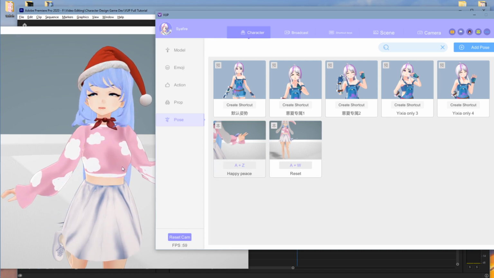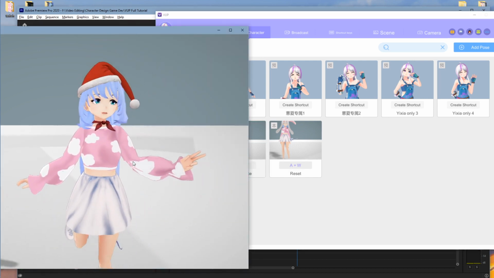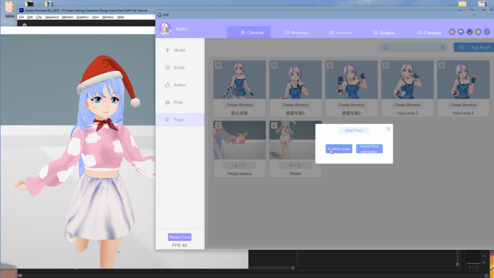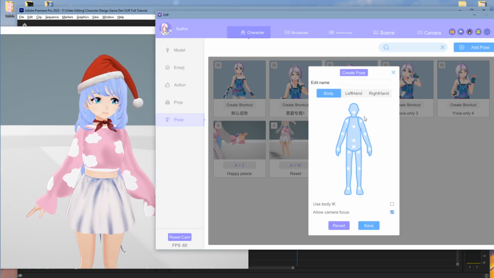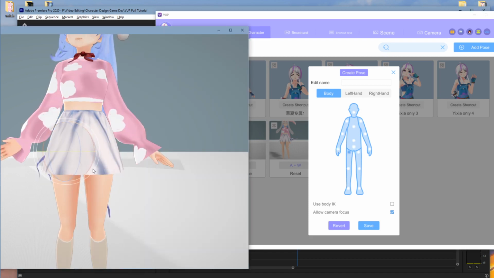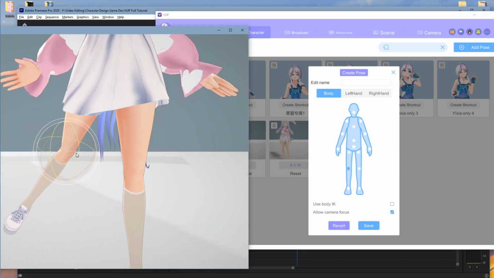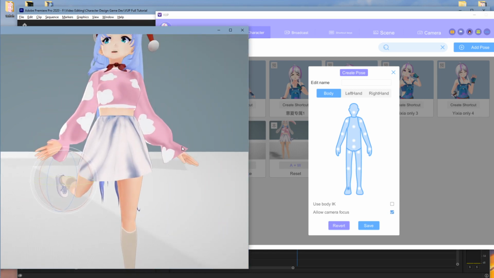So I made one already. It wasn't a super complex pose. I was just messing around with it to see how it works. But what you're going to do if you want to do something like this is go ahead and click add pose. You can import from animation a specific one, or you can do custom pose. So you click on this, you'll be able to control the position of that specific area. So again, we have upper leg here. You want to tilt it back a bit, and then you can do a middle. You can maybe do a little, whoops, oh my, we are contortioning. You can do sort of a little kick out that way.